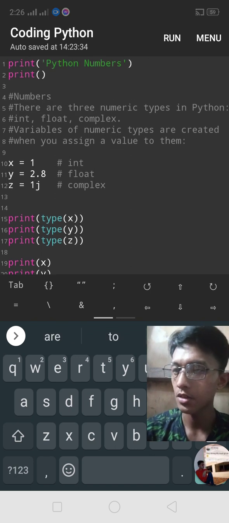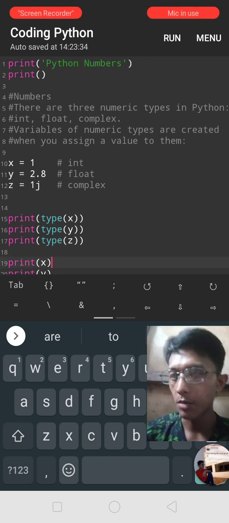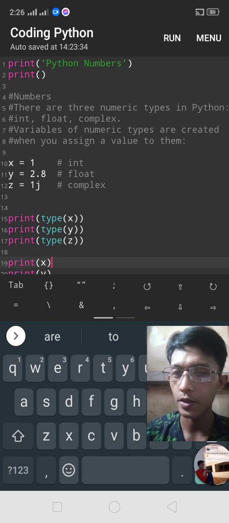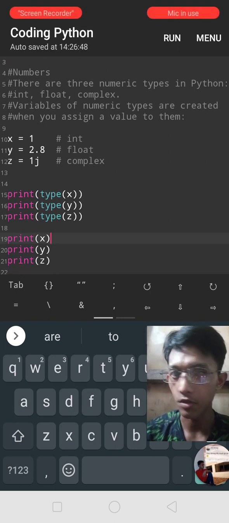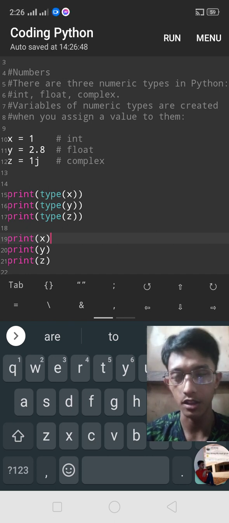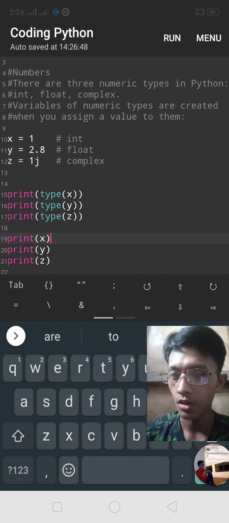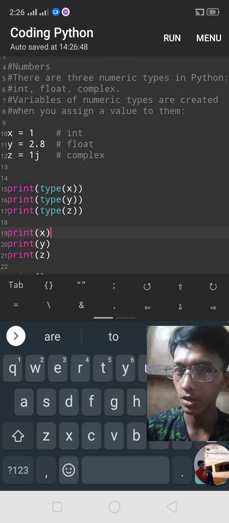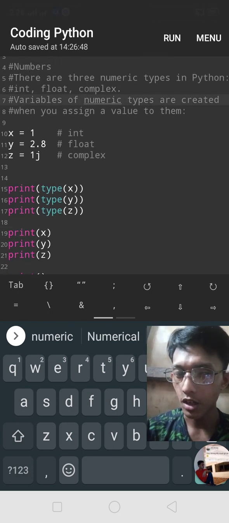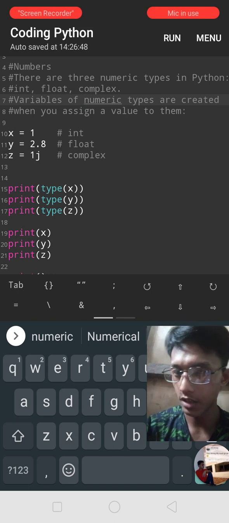So here, as you can see, there are three numeric types in Python: int for integer, float, and complex. Variables of numeric types are created when you assign a value to them.